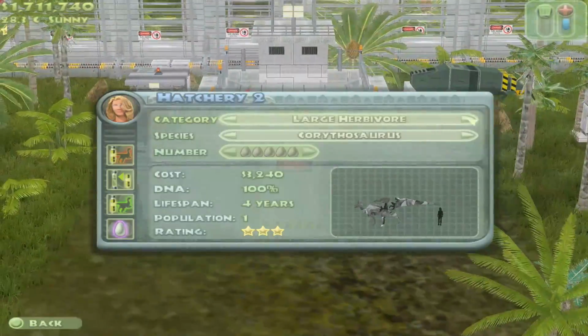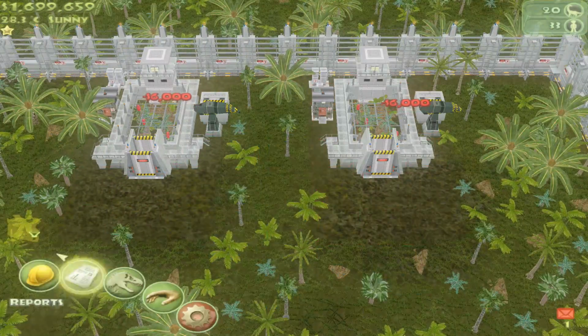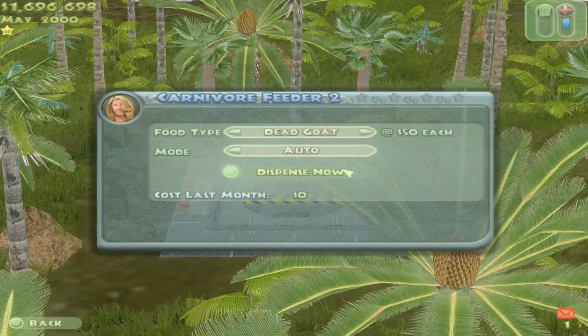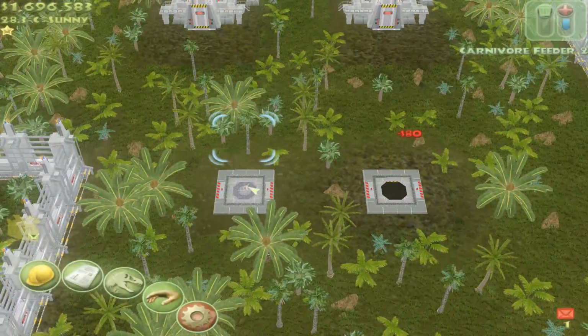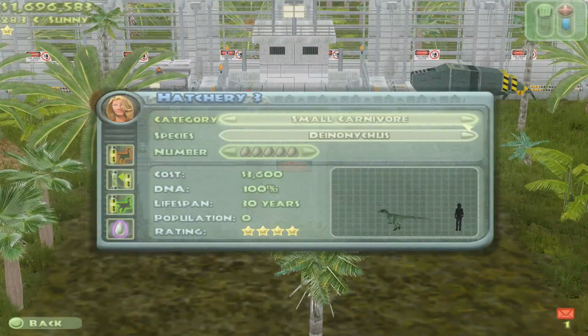Okay, let's go over here. Let's get a couple more hatcheries. Got myself another star. And I want to try out these Congo Fetus first of all, because we do have new stuff, so we can spawn dead goat, which is nice. I'm assuming it just looks like a dead version of the regular animal, but yeah, it's just dead goat. I don't know why you'd want to do that, but there's a dead cow. Lovely. So let's move on to the carnivores.